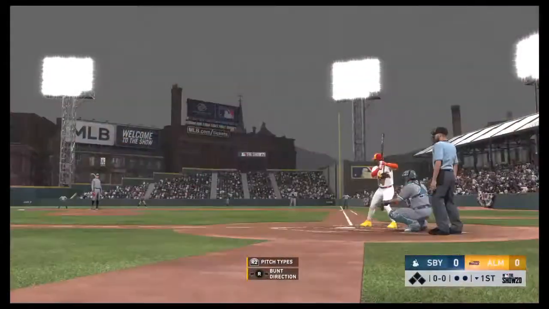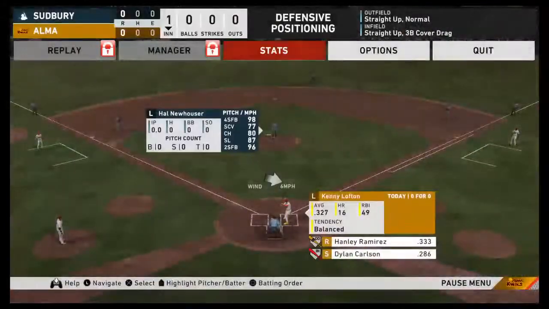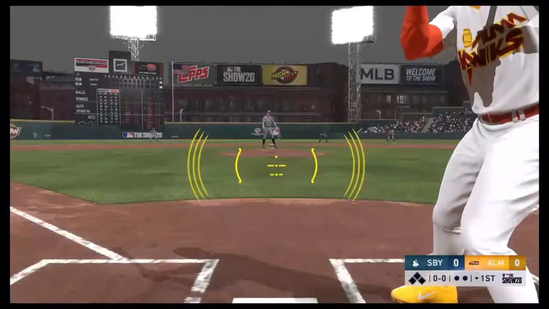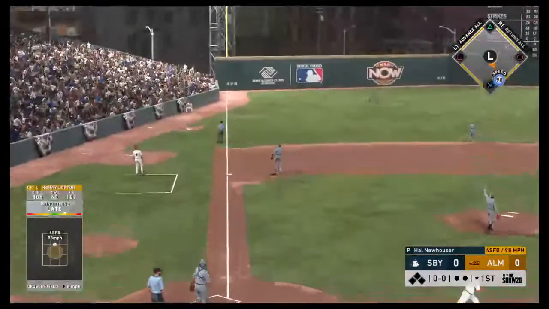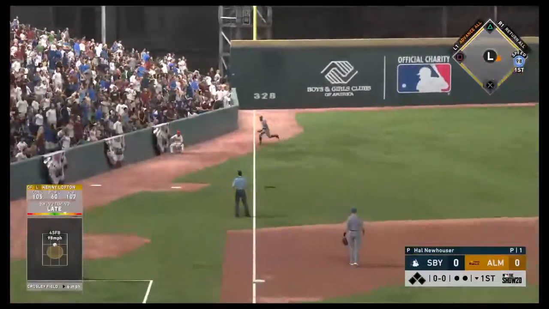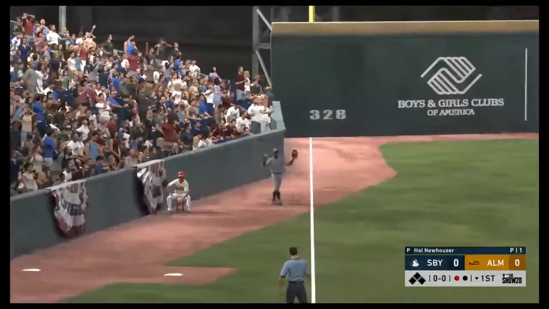So stepping in, Kenny Lofton. He'll lead things off here in the bottom half of the first. Now here's the pitch. Lifted down the line in left. Left fielder giving chase. He gets there and makes the play for the first out.